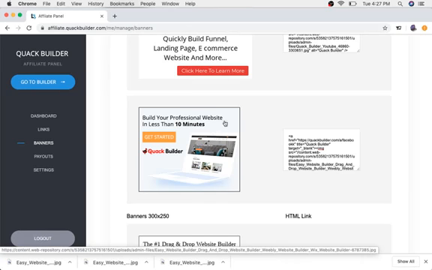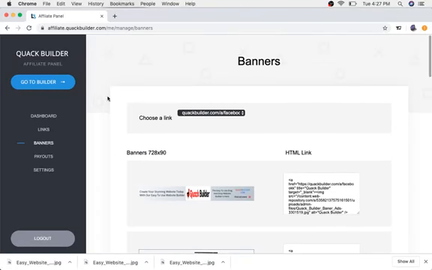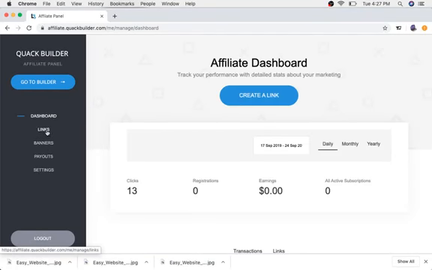Whenever you post something, you upload the image in Facebook, and then you say to learn more, visit the URL, and you put your unique link that you created using this button. You put that in the post, and whenever they click that and make a purchase, you get paid.